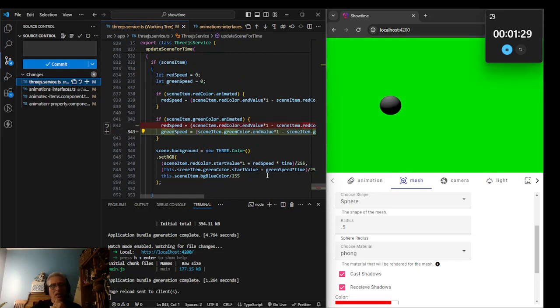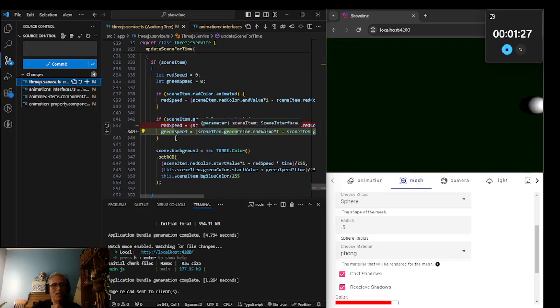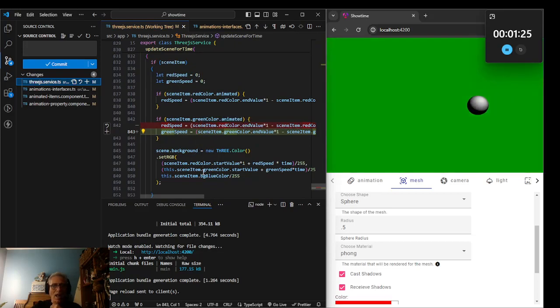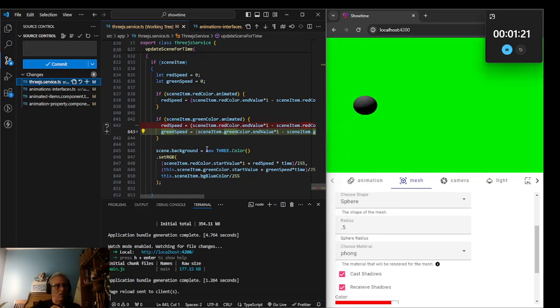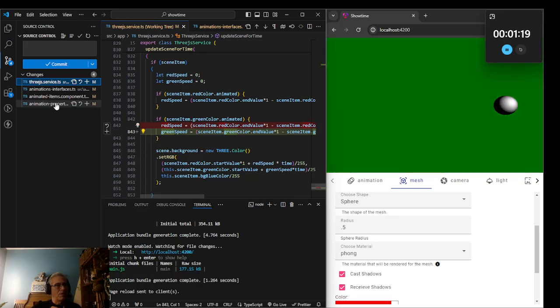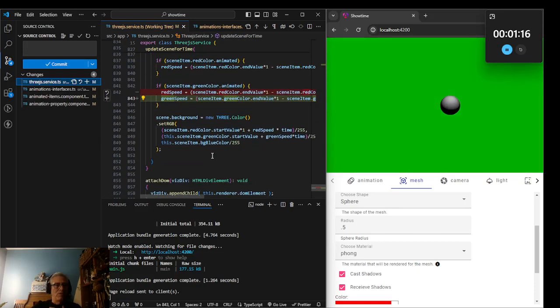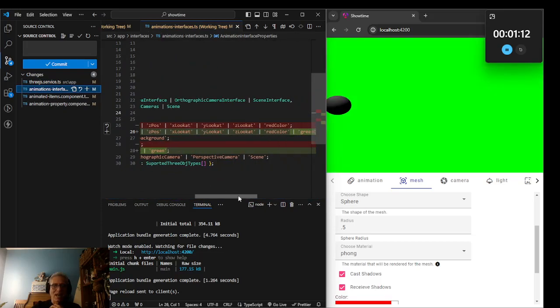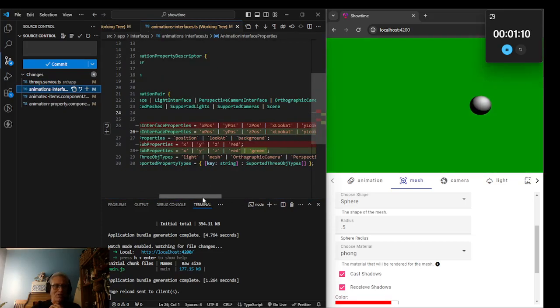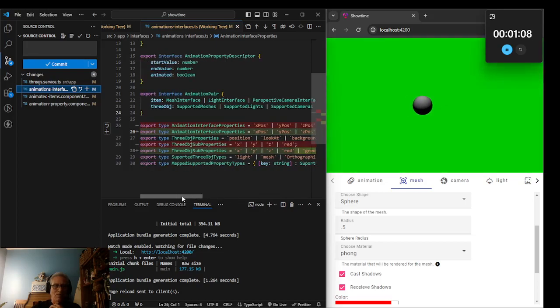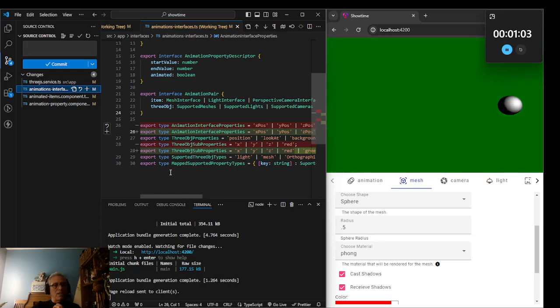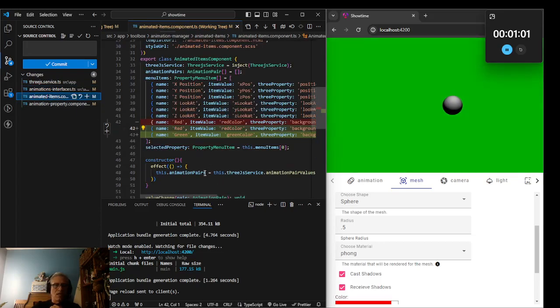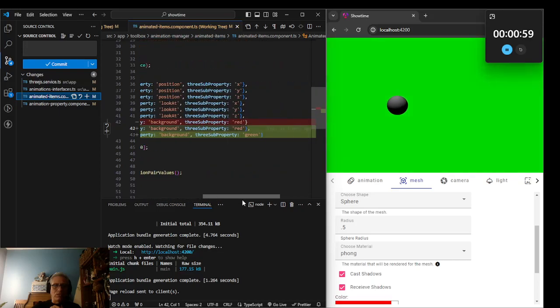And then for the speed, the green speed, I changed. Yesterday I had made it red speed, just a typo, and now I made it green speed, and so that fixed that. The interfaces, basically, I just had to add green and green colors to the animation interface properties and to the 3 sub properties, and then I had to add the green to this list.